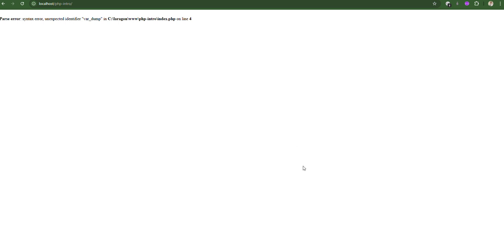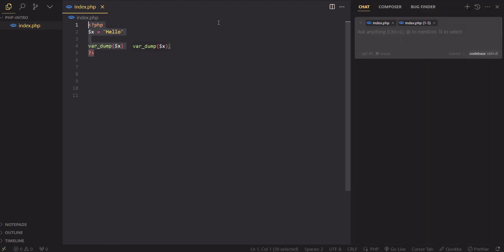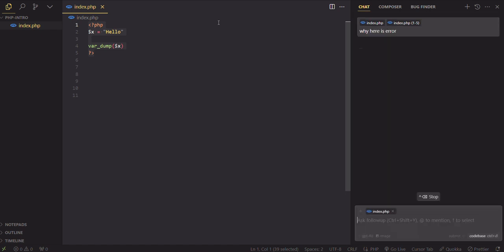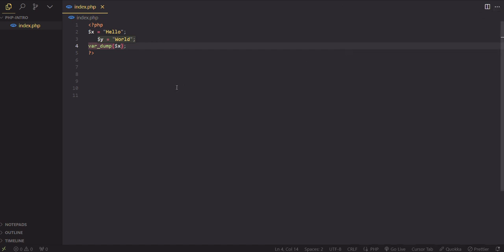That's an interesting error. Okay, I understand now, because the printer is not working yet.